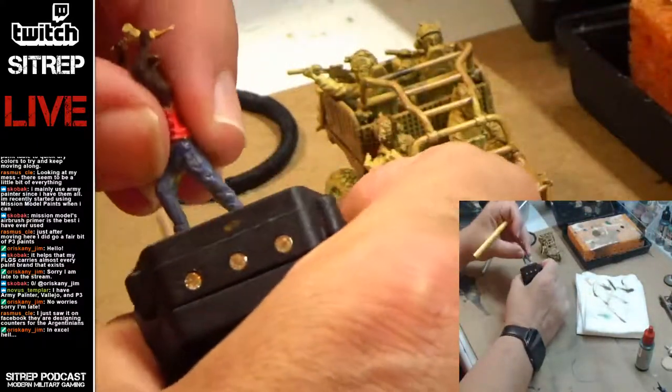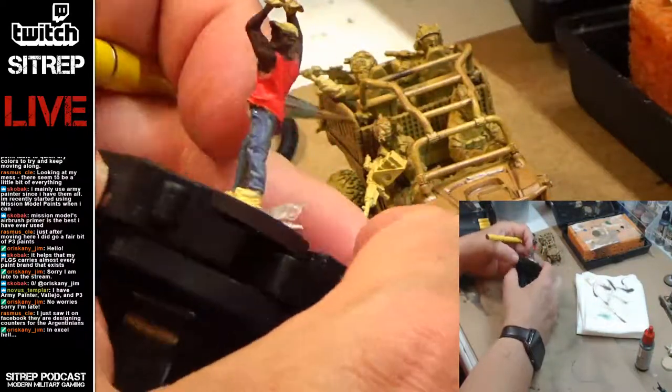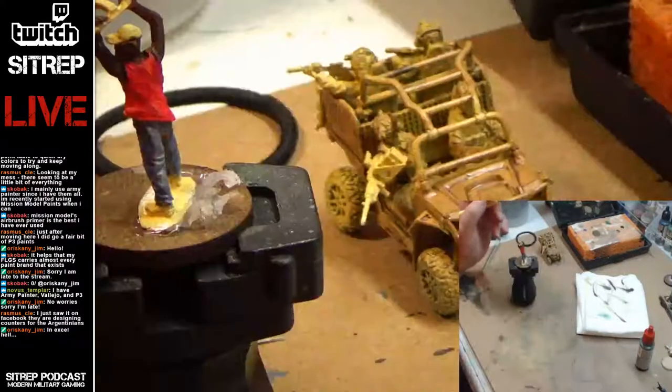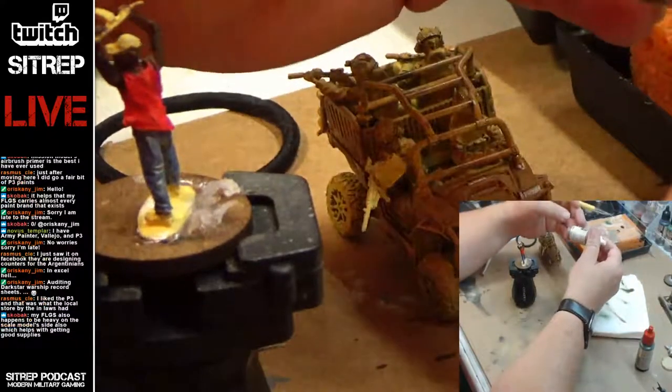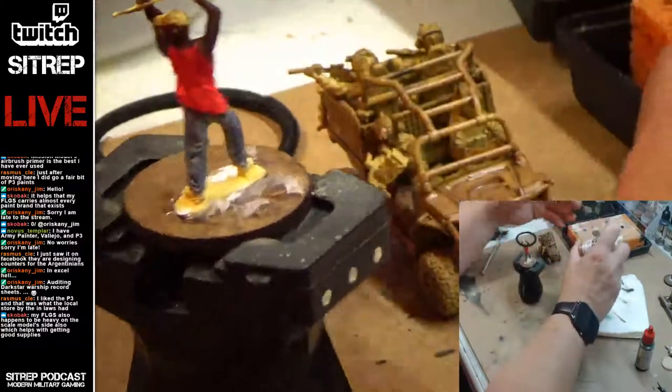I'll put our Mena guy back here. So now I want to lighten up these skin tone areas here. So to do that, I want to go with a really light, not light like, so it's obvious, but I think I'm going to start with a little bit of beige brown. Oops.